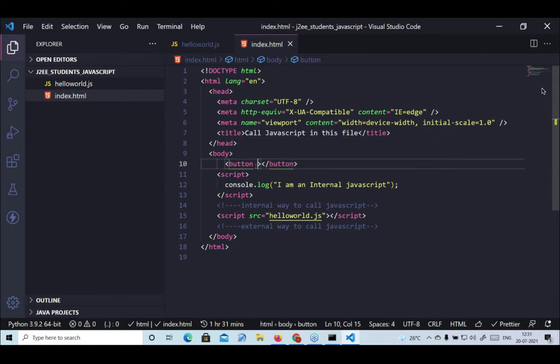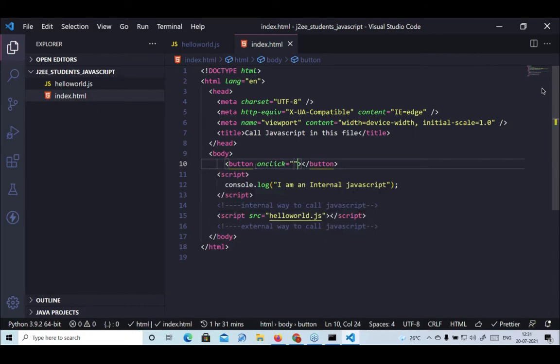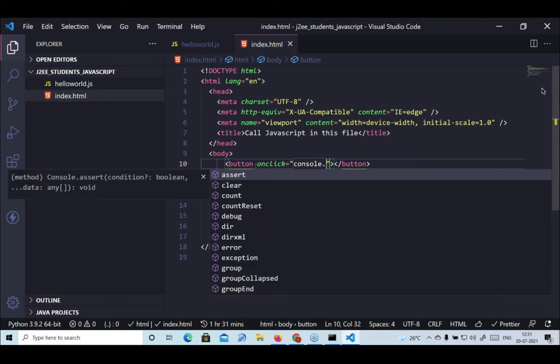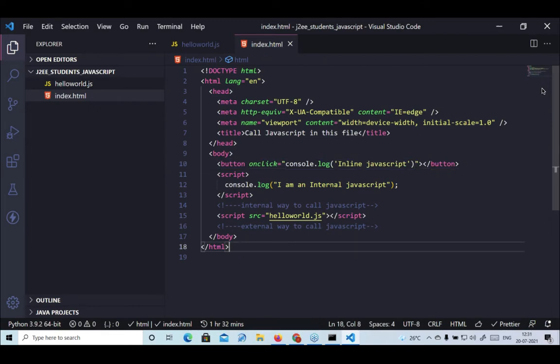Now, if you want, you can use onclick, for example console.log. Example like this, inline JavaScript. This is inline JavaScript.